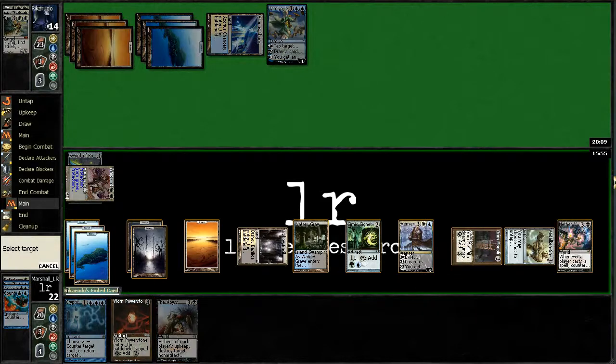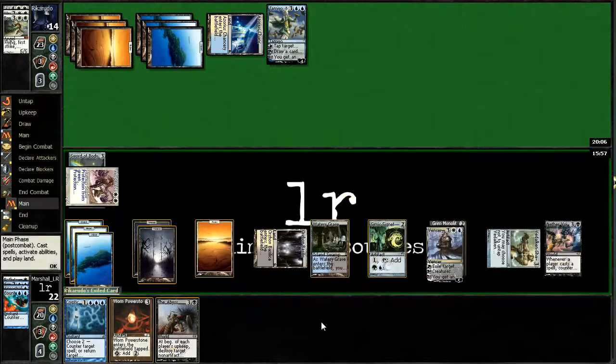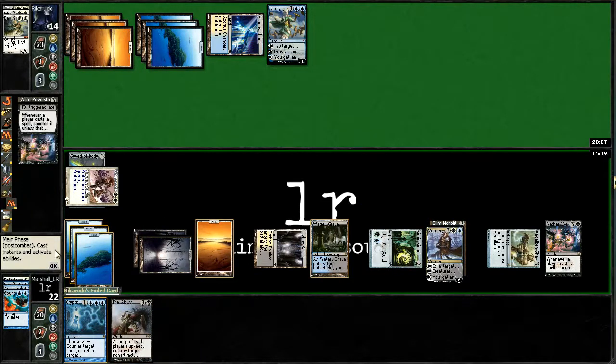All right, so blink this one and go 1, 2, 3 for this. Oh, right, but I have that. And then I pay 1, 2, 3. Actually, I don't have enough blue to do it this way. Well, that was stupid.